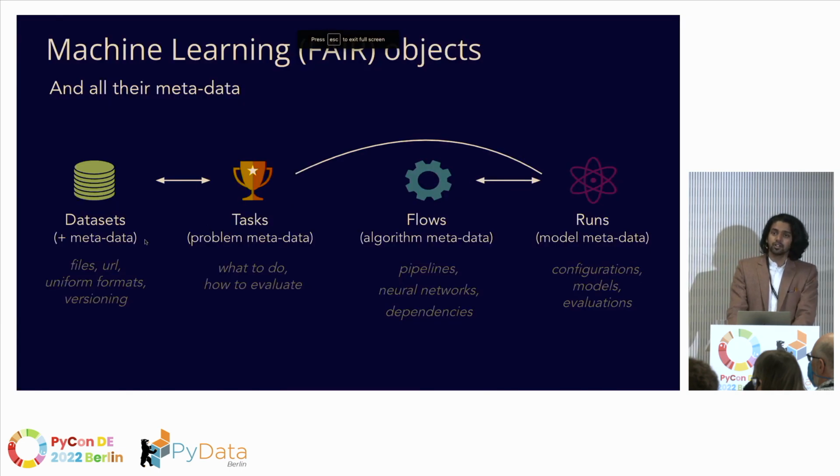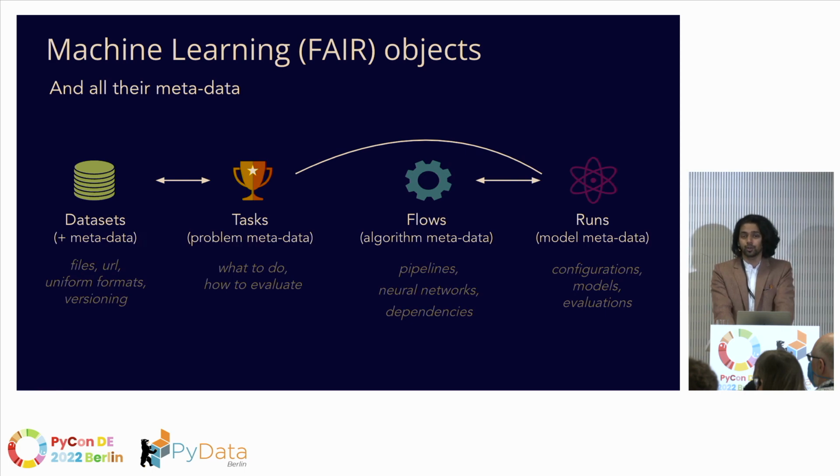Right now, we currently save OpenML datasets in a very old format called ARFF. You can, though, download them in CSV and other formats, but we have started migration to the Parquet format this year, and we will be done in the next few months to have all the OpenML datasets in Parquet.